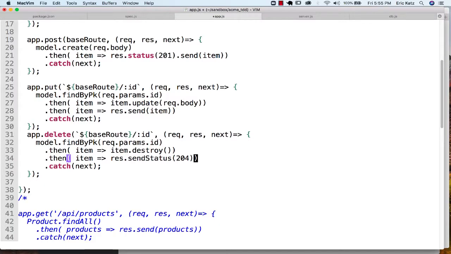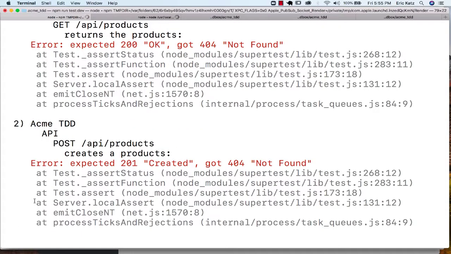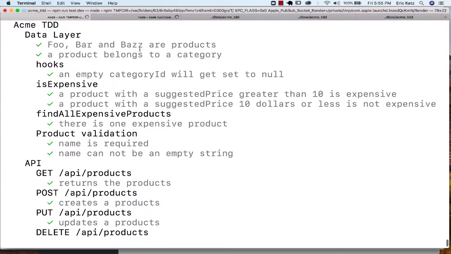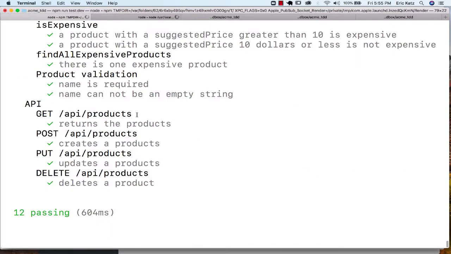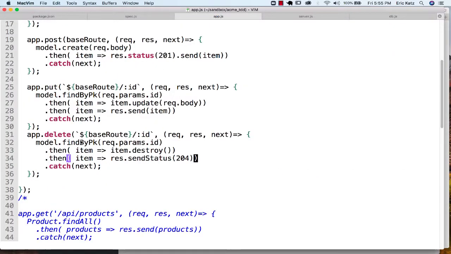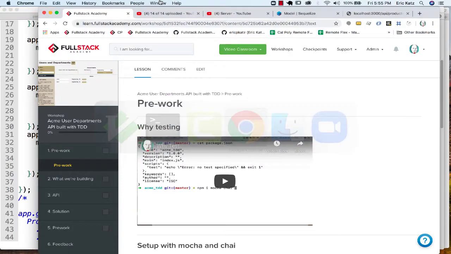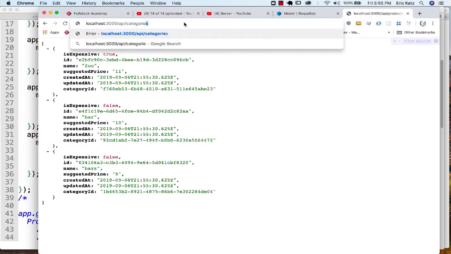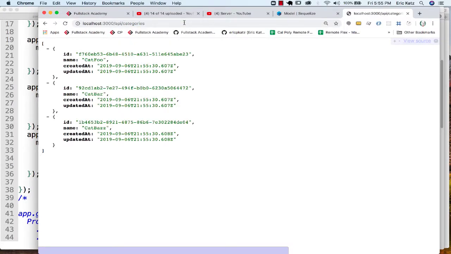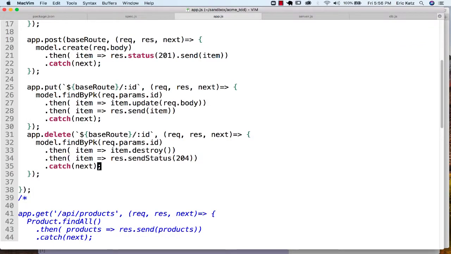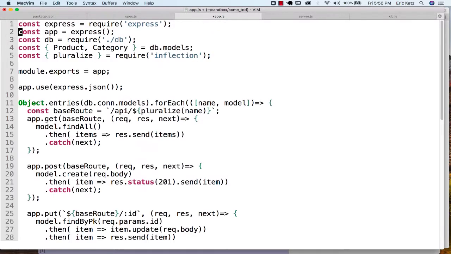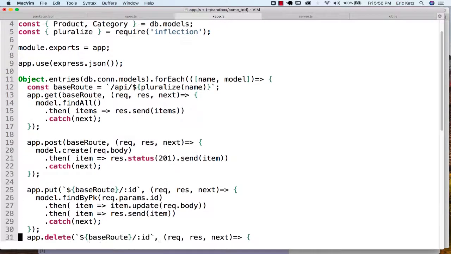And if I didn't make any typing mistakes here, maybe I might have, let's take a quick look. Actually, all of our tests are now working, which is great because it tells me that I probably don't have any typos here. I could easily go in and set up some tests for my categories as well. But just to see this, I've got my app running here. So here are my products. Here are my categories. And I've got both those routes. If I had another model, I'd have the four routes for that. Let's just go over here and get rid of this. And at this point, our Express app becomes pretty manageable.